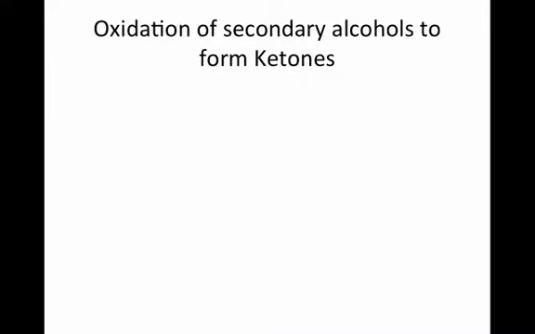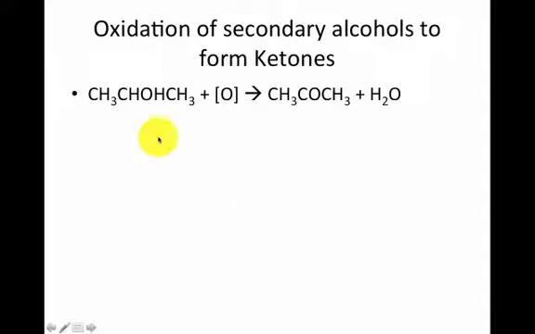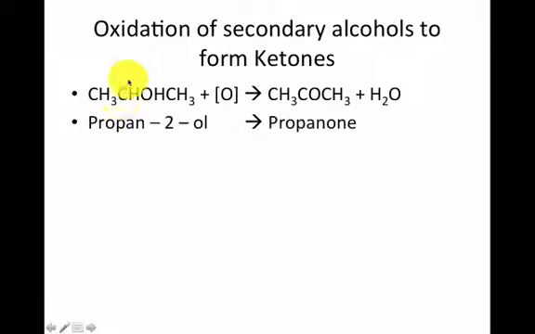What about secondary alcohols forming ketones? Well, here we have a secondary alcohol, propan-2-ol, and we're making propanone. So you can see quite clearly where the water's come from. Over here we've lost both of these hydrogens, and either we've lost this oxygen or this oxygen has taken them away. It doesn't really make a difference which. And the O has double bonded to the carbon to make our ketone. Notice here we have an H next to this carbon and then an H next to the oxygen, which shows that the oxygen is bonded to this hydrogen.